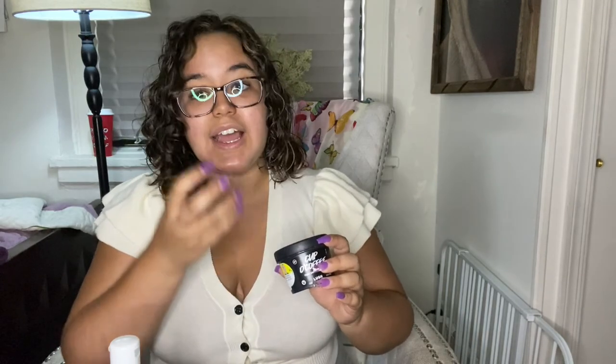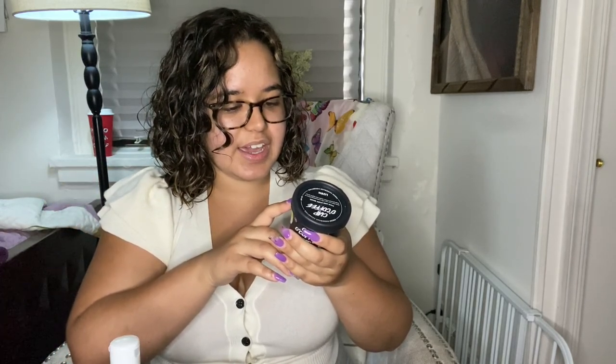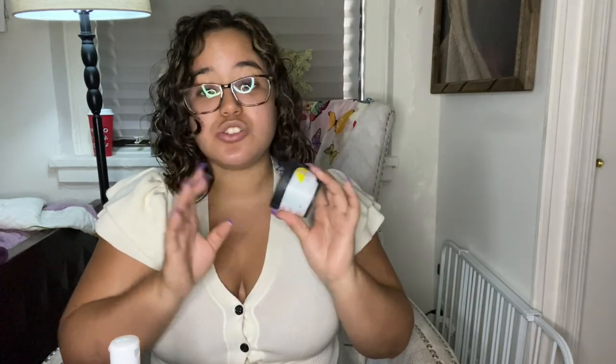Another face mask I swear by is the Cup of Coffee Face and Body Mask. It has actual physical coffee beans inside and smells literally like coffee. I usually put it on in the shower while I'm shaving — it really helps restore my skin when it's looking dull. It has all natural ingredients: agave syrup, kaolin, coffee, vetiver oil, vanilla oil, and cocoa extract. So if you prefer synthetic ingredients like glycerin or titanium dioxide, Kiehl's is more for you — but if you're more of a natural herbalist, Lush is your brand.